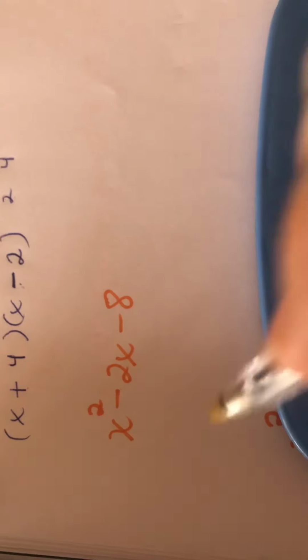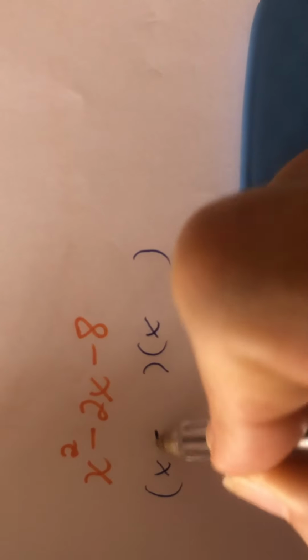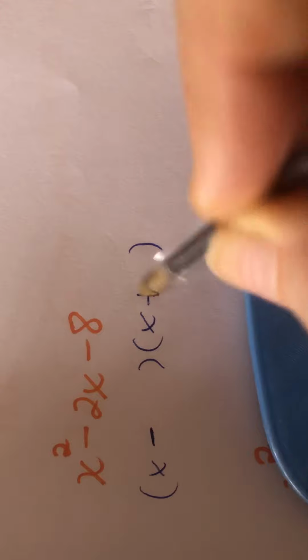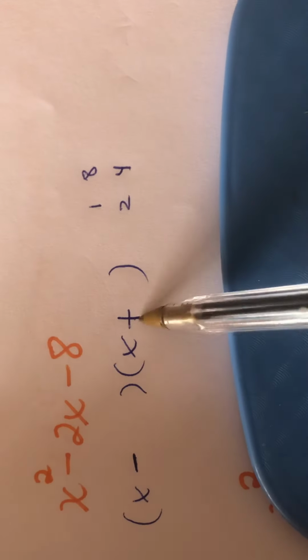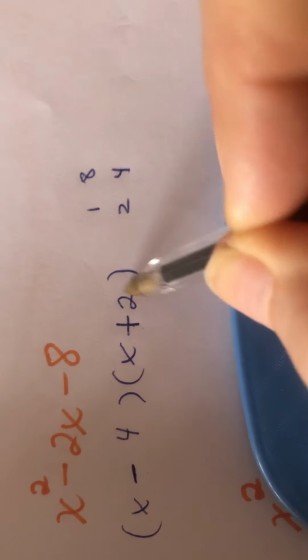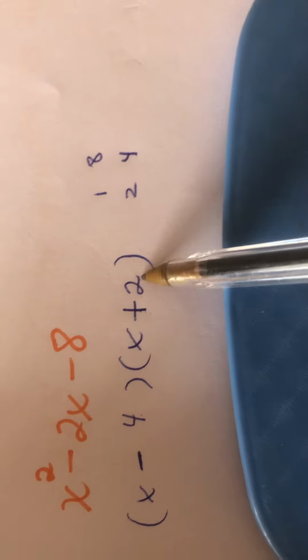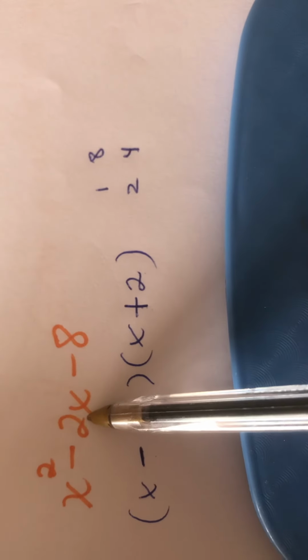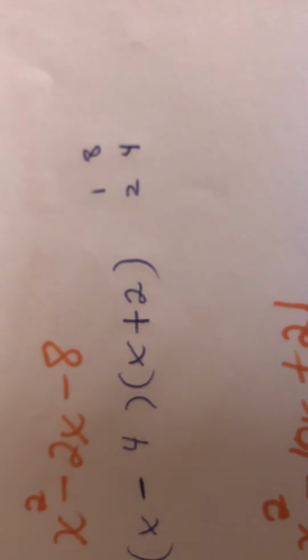Okay, here. X and x, copy the first sign. Negative times what is negative? Positive. The factors of 8, 1 and 8, and 2 times 4. That's subtracted because they're different signs, to give you 2. Well, 4 minus 2. So put the big number first and then the smaller, because negative 4 plus 2 will give you a negative 2. If you put them backwards, it's not going to give you a negative. It's going to give you a positive.